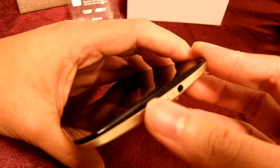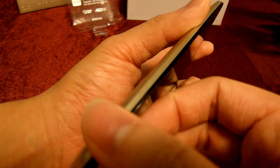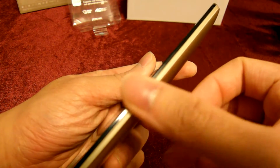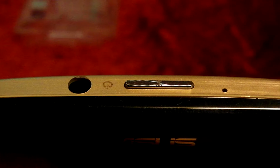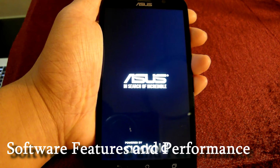And lastly, the power button placement is useful for one hand because by placing it on the top, it allows you to be able to reach it with one hand, despite it being quite a large device with a 5.5-inch screen. Now, the next thing I want to talk about is the software features and performance.